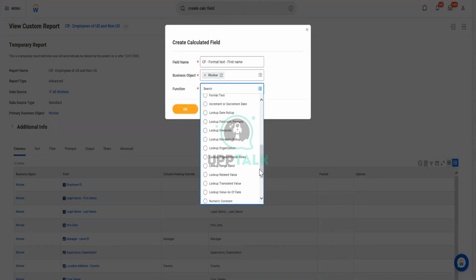in the sense of getting the values that are sitting in a related business object to the primary business object. If you wanted to get the values sitting in a related business object into the primary business object, you will be using the lookup related value function. And similarly, hierarchies. If you wanted to get the hierarchy from one object to another object, you can do it. If you know how to use lookup related value, you should be able to perform all the lookups.